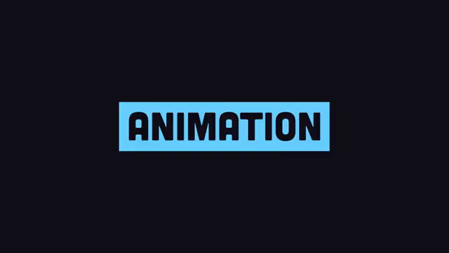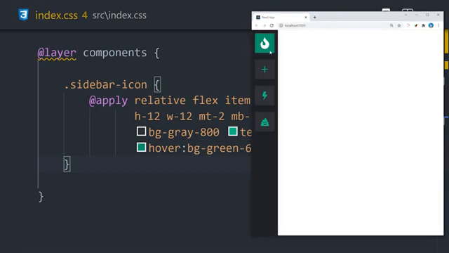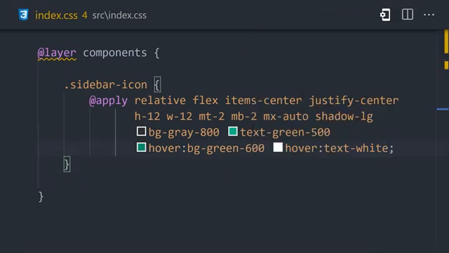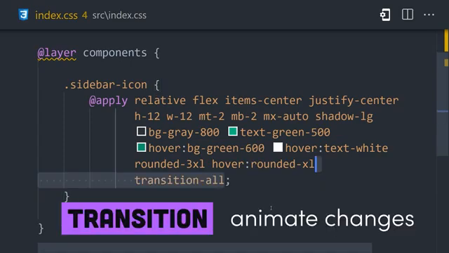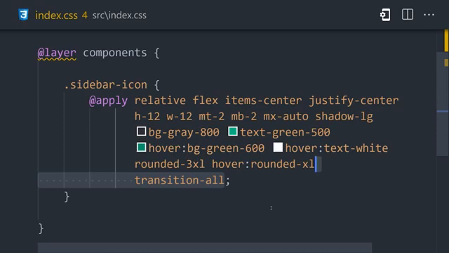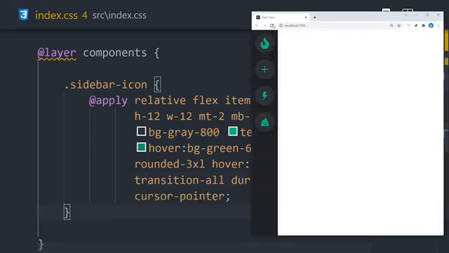So how do animations work in Tailwind? Well, the first thing we'll need are some properties that change. In this case, we're already changing the colors on hover, but we're also going to change the border radius. It's XXL by default, which will create a circle, and then goes to XL on hover. We can then animate between these two states using transition all, which will create a CSS transition with some default settings. We can override the defaults like duration or easing with additional utility classes. And we now have these cool animated icons with a very minimal CSS footprint in our code.